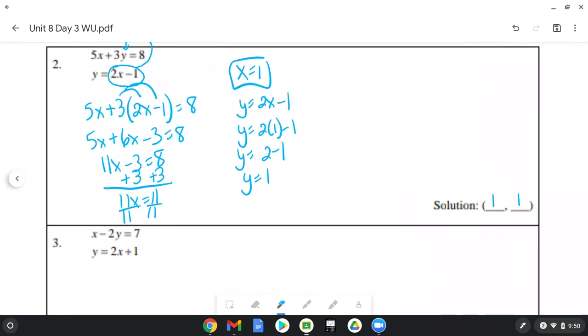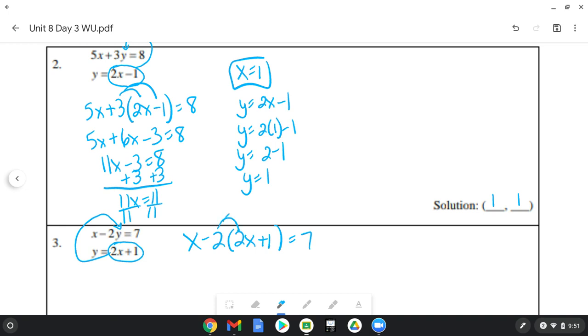Let's take a look at the next one. So this next one, the 2x plus 1 is what's by itself after the y equals. And now we're going to plug it in for the y up above here. So we plug it in right there. Now if we do this correctly, it would be x minus 2, and in parentheses we put 2x plus 1 because that's what y was equal to. And that's now equal to 7. So we have the whole top equation written out, but we replace the y with what it equals from the bottom, which is 2x plus 1. So we replaced it, and that's called substitution. That's why this whole strategy is called substitution.